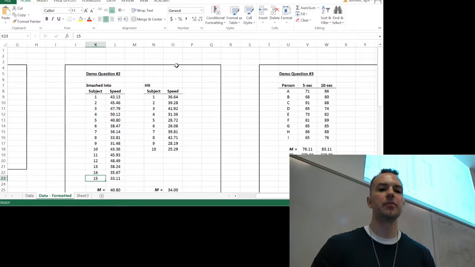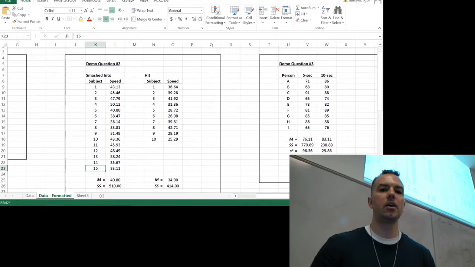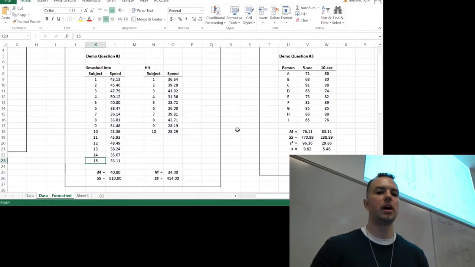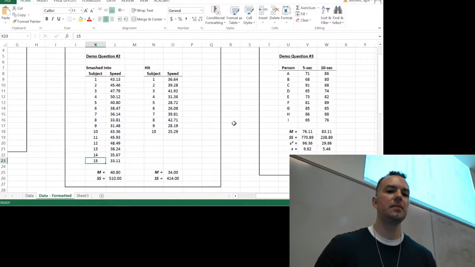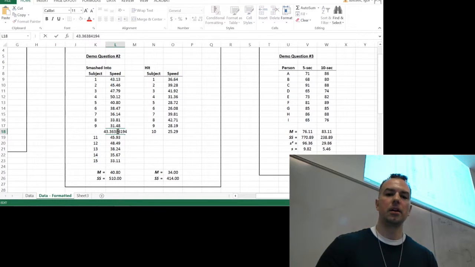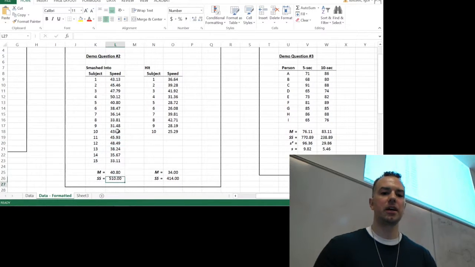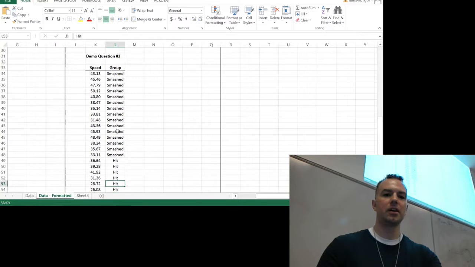So in Excel sheet 09C, if you haven't already, please open that. 09C practice, June 12th. We have the data for demo question number 2. So here are the speeds for the smashed into group. Here's the speed for the hit group. I actually, much like some of those cooking shows, prepared this formatted data ahead of time.